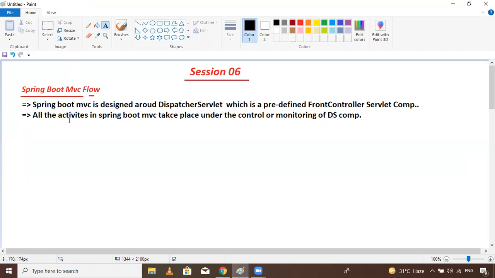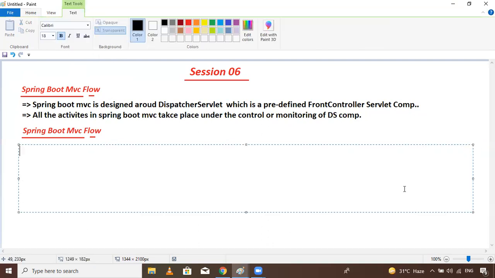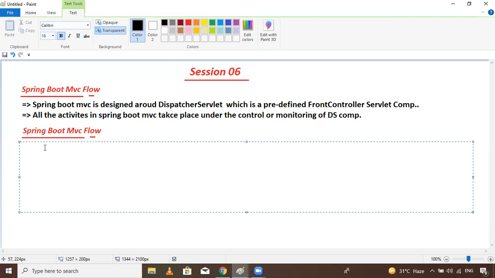So now next is our actual flow. Now here I want to give some note points, so that this is important.